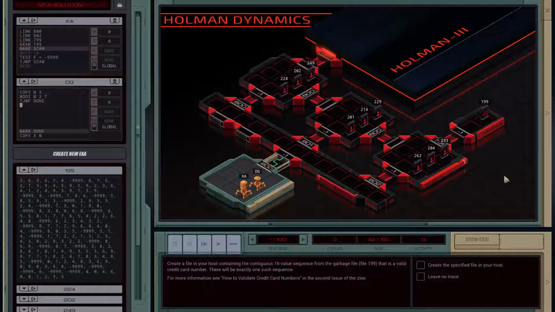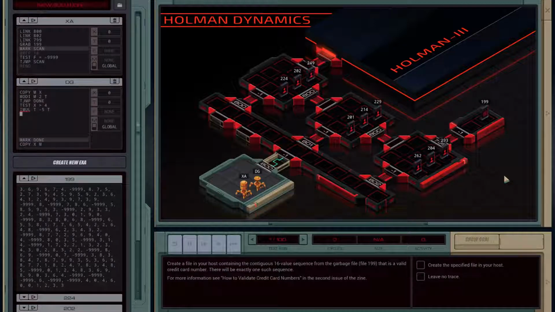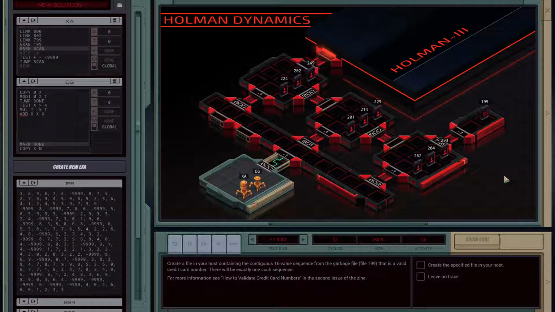And so I will just test whether X is greater than 4. The result of that is in T. And if we multiply T by -5, storing the result in T, we can now just add X to X, storing the result in X. And add X to T, storing the result in X, right?